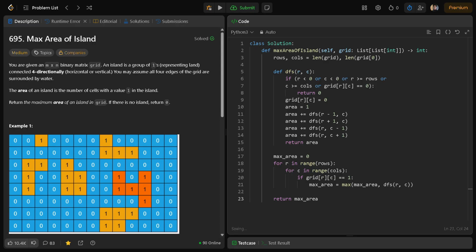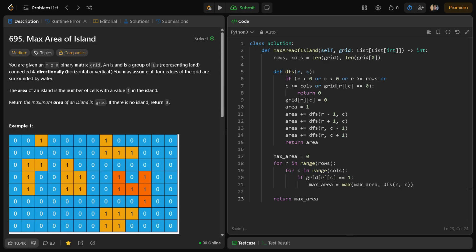Back in our main function, we create a variable called max_area and set it to 0. This will keep track of the largest island we have found so far. We then loop over each row by saying for R in range of rows, and inside that, we loop over each column by saying for C in range of cols. If grid at R and C is equal to 1, we know we found land that hasn't been visited yet.